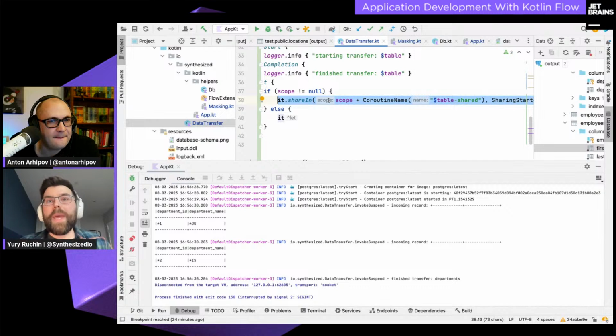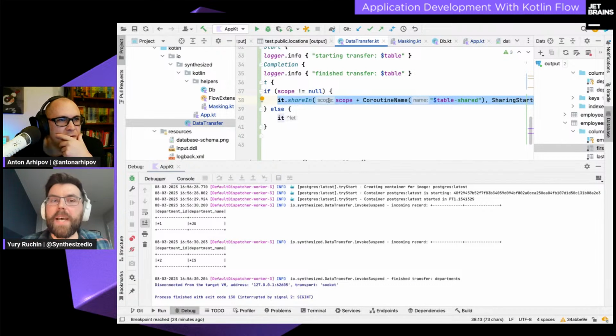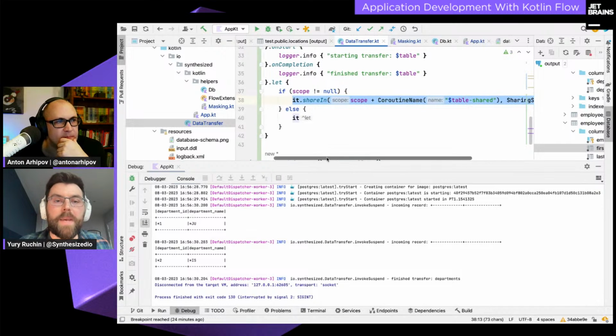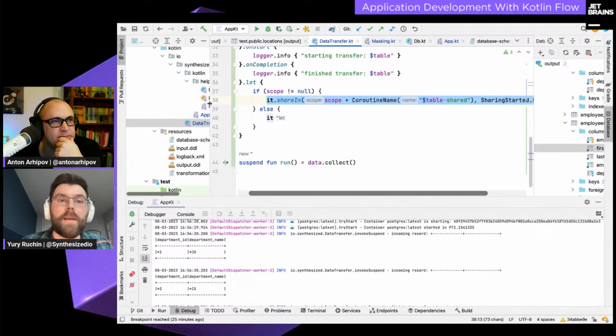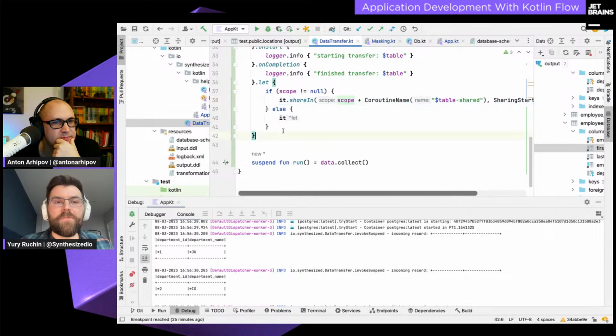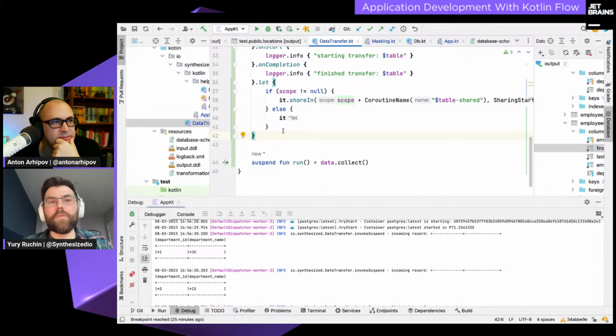So when we had a cold flow, our flow was sort of run to completion in a bounded amount of time. And well, after reading as many records as there are in input databases, we just terminate it. But that's not the case with hot flows. This is the documented fact. And for now, let's take it for granted.